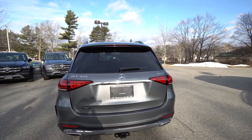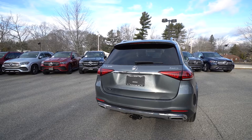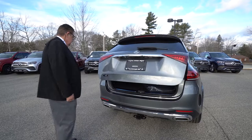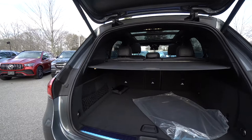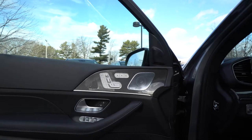It does include the panoramic roof, which is beautiful for a dark interior — it really opens up your space. I'm now going to open up the back of the vehicle so you can see inside. You'll also notice it is equipped with a class 3 trailer hitch. There's your interior shot from the back, and your luggage cover, which is retractable and removable. Seats can fold down as well.